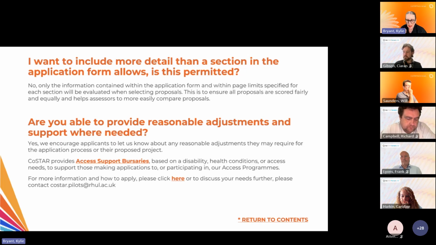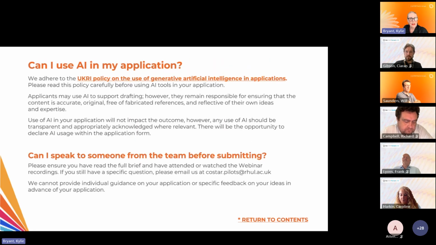If you are selected and you need support when coming into the lab, you can apply for those support bursaries. There are 2 bursaries, one to help you with your application if you need that help based on disability or health condition or access need, and the other if you are successful when you're applying for the lab. The email is there, and the link is on the website.